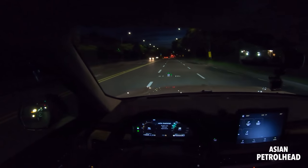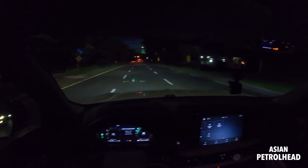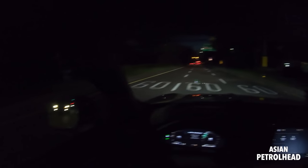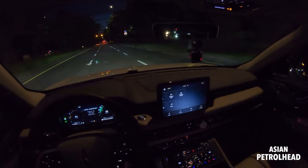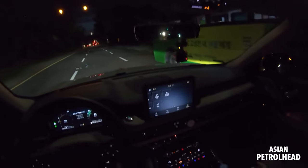So these are not the most efficient ones, but I'm hearing that it will also have some sort of hybrid version coming out. So that should be very nice too. I think it was a plug-in hybrid, so that should be very, very nice.